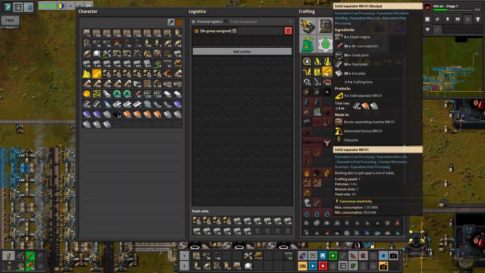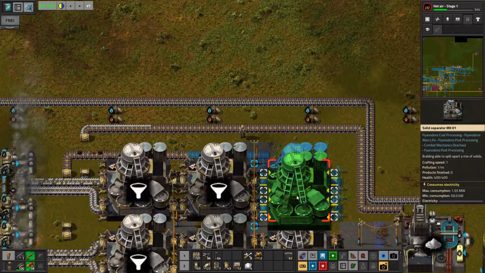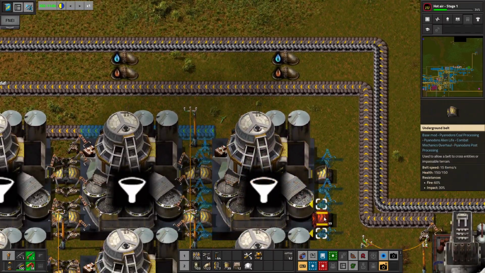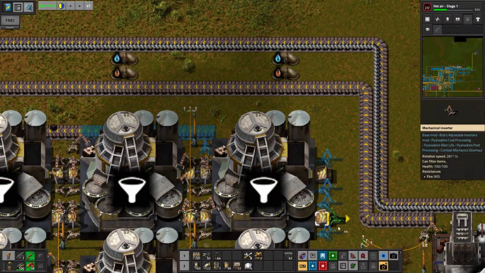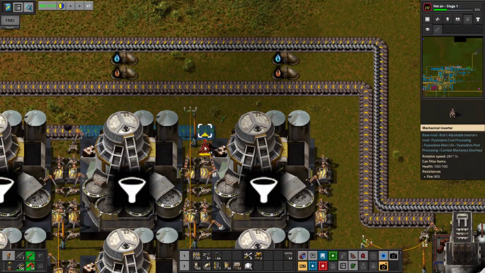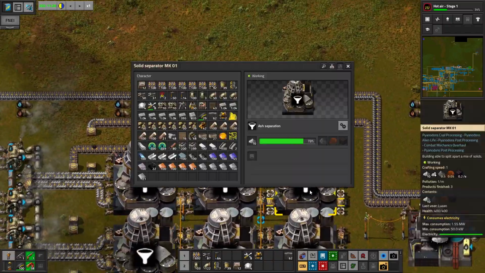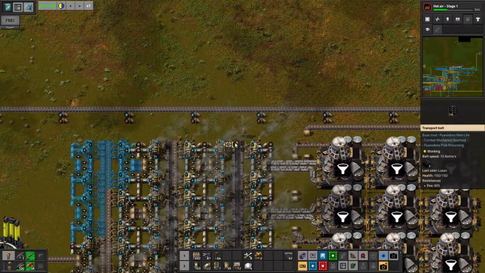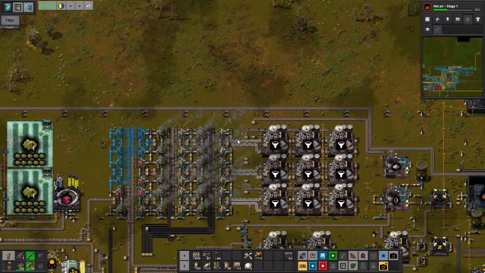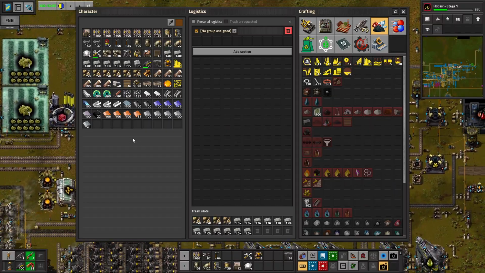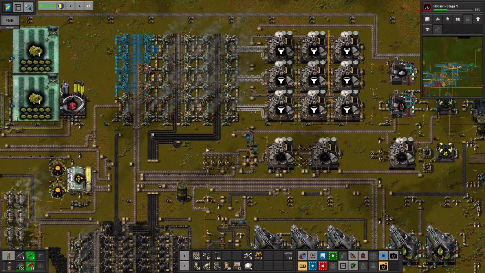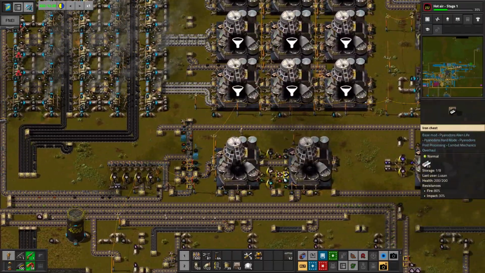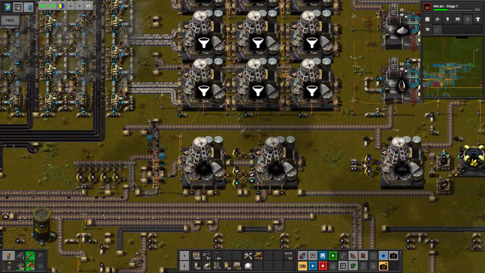Also, while I'm here, I should be able to make a separator. Here. Just to help you a little bit at least. Of course, the advantage of using coke is also that there's going to be less ash to worry about. Which at this point is a good idea, I think. We do have plenty.